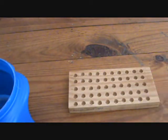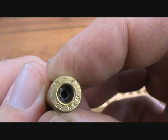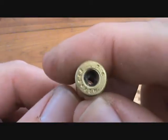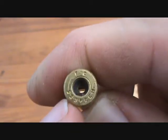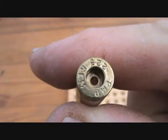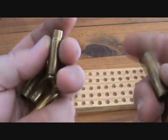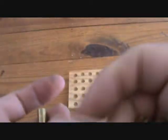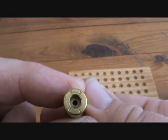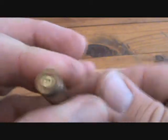There is some brass you just need to stay away from. Here's a prime example — here's another one that would not chamber in my particular build. This is a Remington Peters that would not. This is an FC — some FC will, some won't, it has to do with the headstamp. This is a PMP — I know PMP, I've had a lot of problems. All of these are ones that I tore back apart because they just would not chamber in the rifle. This is an R&P. FS, PMP, PMP, and FC.